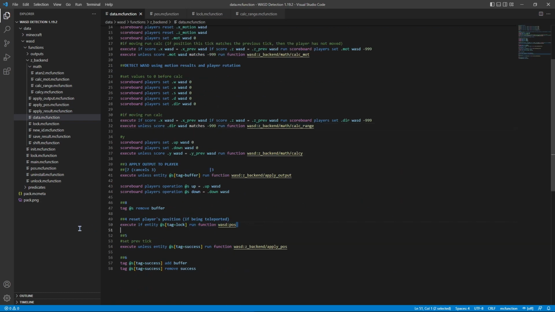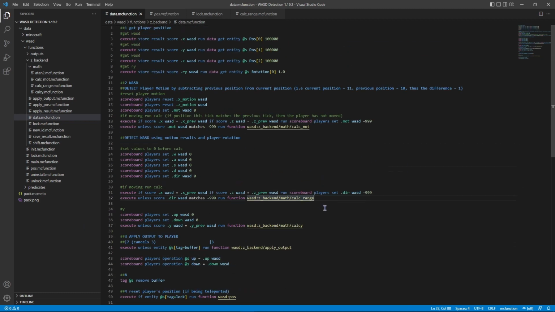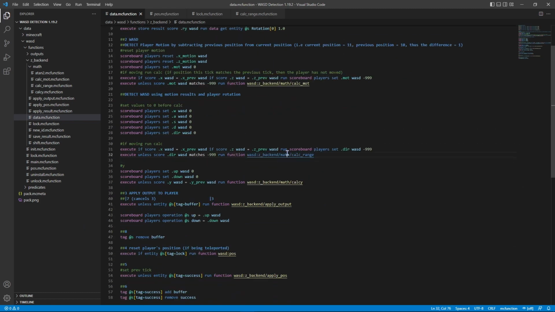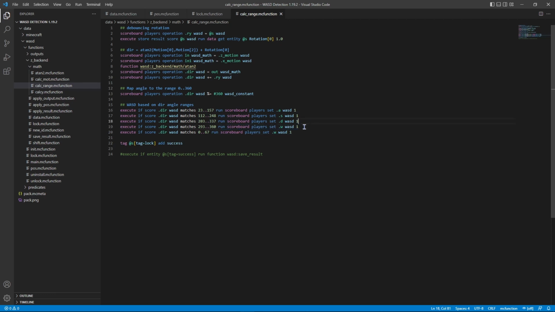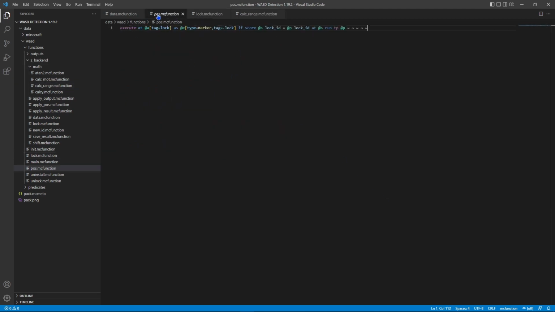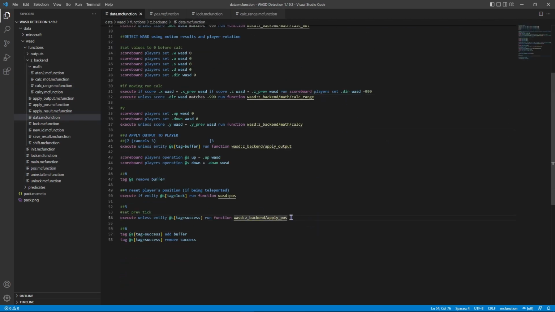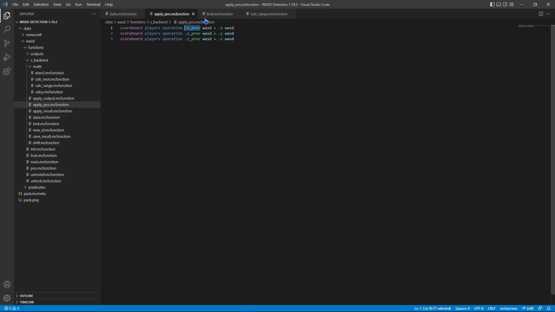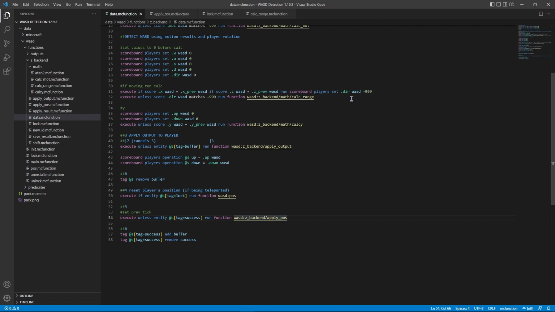So first we get our WASD by using this, which I explained a minute ago. We get like W is 1 or whatever. What then happens is if we are locked, we have the tag lock, so we are frozen, we add the tag success, meaning we have moved. So if we actually have the tag success, it will not apply the position to our previous position. So if we were standing at 10 and we moved to 11, it's not going to change it to now we are at 11. It's going to stay at 10.